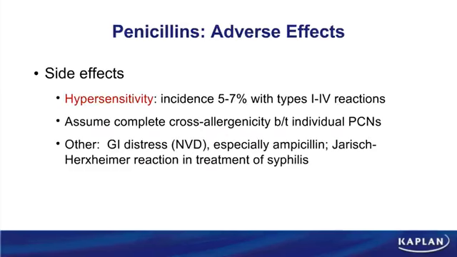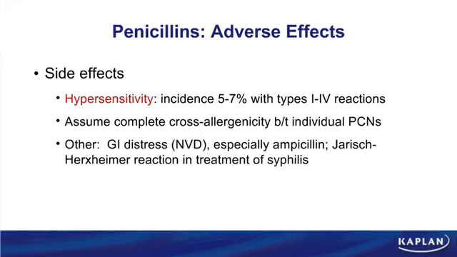Easily the most popular side effect for a penicillin is hypersensitivity reactions. In fact, all types of hypersensitivity reactions can occur. That would include types 1, 2, 3, and 4. Anything from a mild rash to anaphylaxis could occur with a penicillin, and the type of reaction will predict whether or not we would ever consider giving that patient a penicillin or even a beta-lactam ever again. The incidence of hypersensitivity is around 5 to 7%, but certainly this is a side effect that you're expected to deal with on your exam. You want to assume complete cross-allergenicity between individual penicillins. So once the chart reads allergic to penicillin, pretty much you're going to avoid this group of drugs.